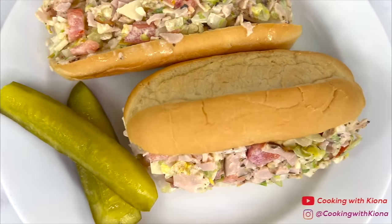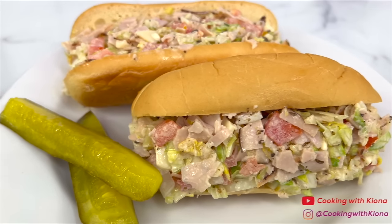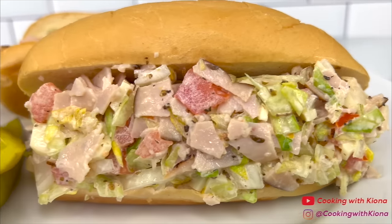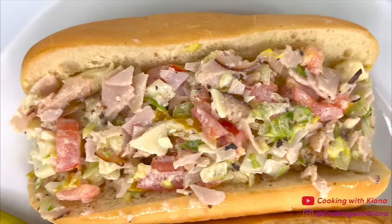This chopped sandwich was absolutely delicious. It's an easy and quick sandwich with a bit of everything in every bite. By the way, you can customize your sandwich any way you like. This is just the way I like to make my chopped sandwich.